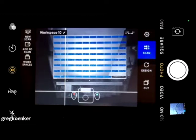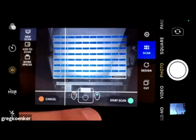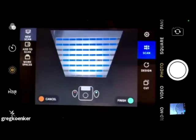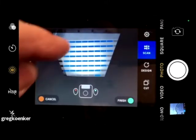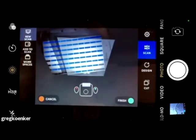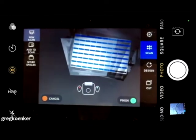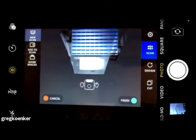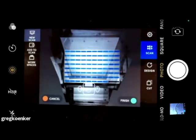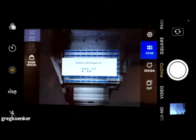So when I tell it I want to do a new scan, I'm going to click it on here. And it comes down here and it says start scan. So I'm going to do the scan by pushing the green button, and you notice there are some dominoes that are blue. Those are ones the machine has already recognized. But if on the edges you see the black ones, if I move over, they turn blue. So it's recognized those, and I'll catch those. I'm going to go back a little bit so that I can check the piece of work I have sitting there too. That'll become part of the picture. And then I'm going to hit done. And it's updating the workspace, and then we'll know where it's at.